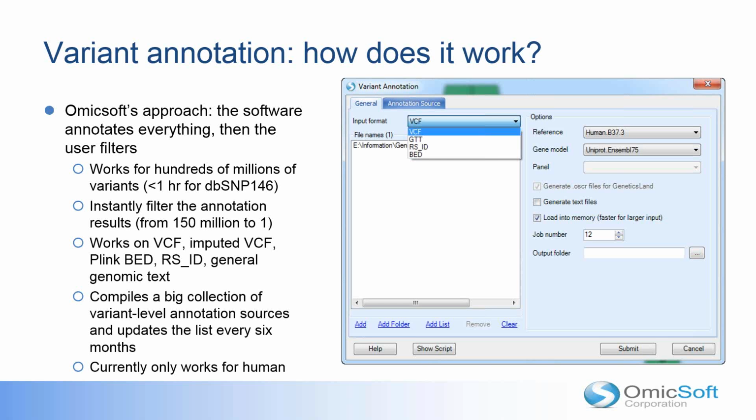For other species, the annotation sources are very limited, and except for mouse, they really don't have a so-called dbSNP and other things. Users are still encouraged to use the previous variant annotation module for other species.